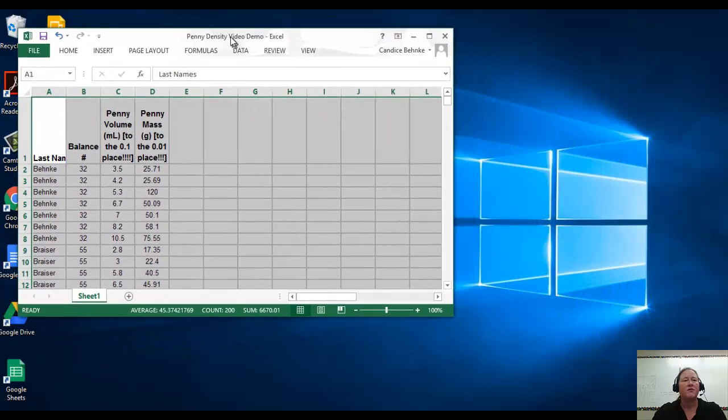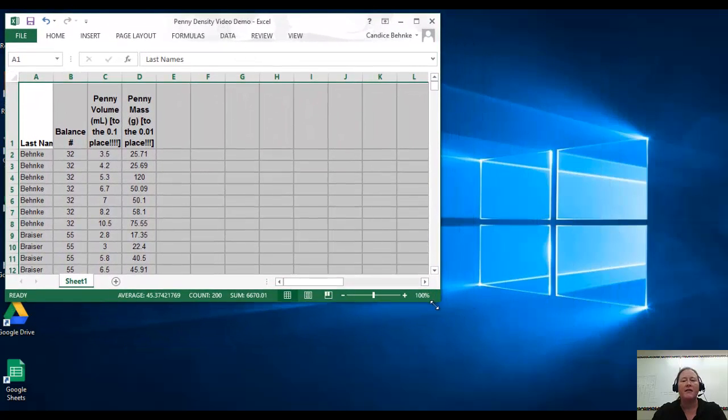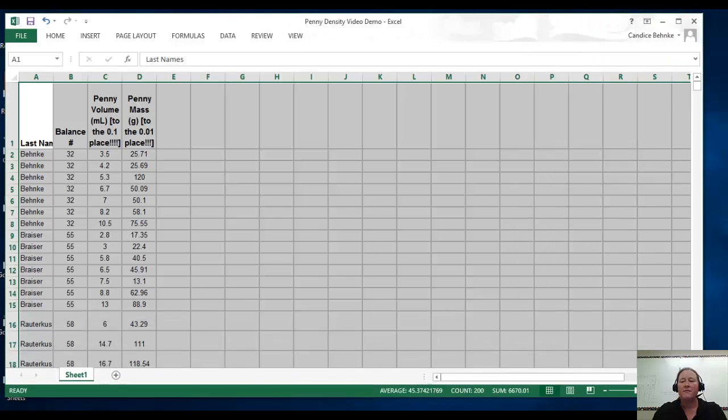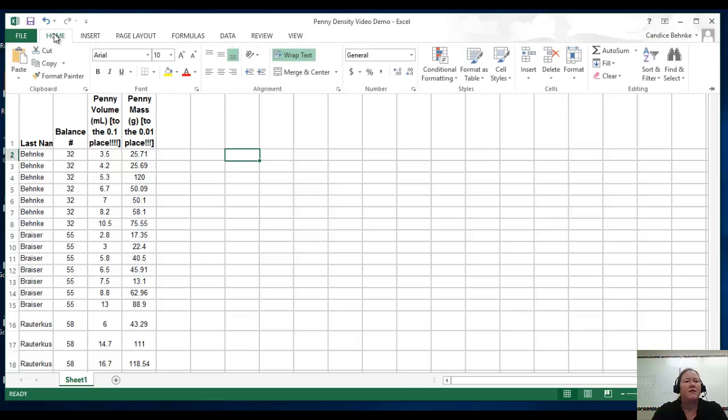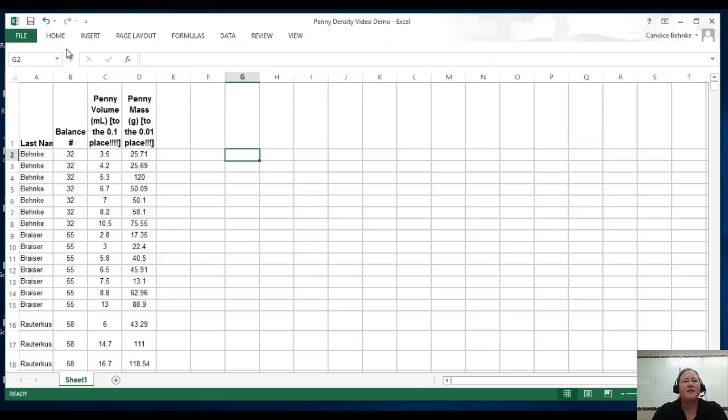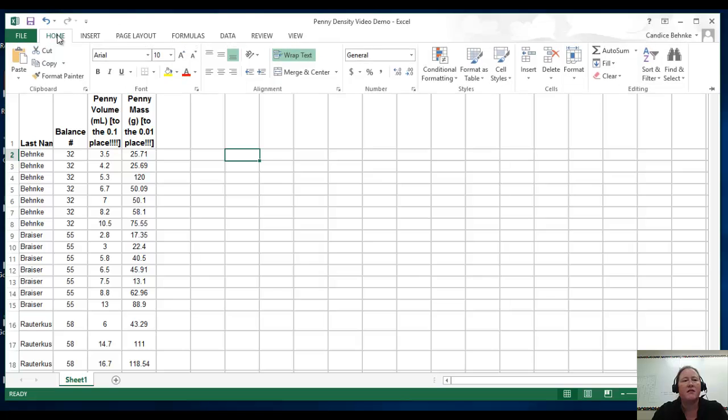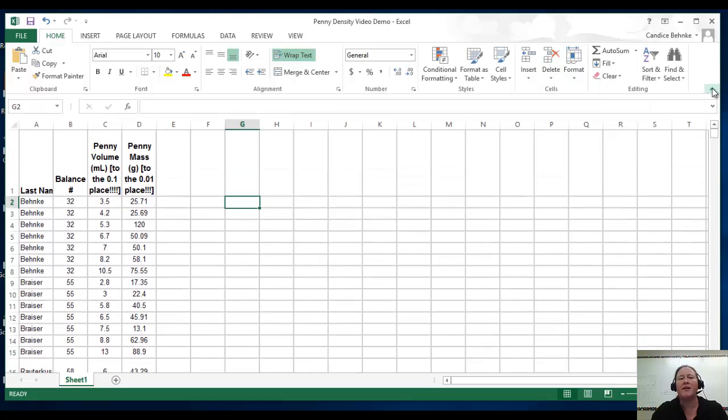Okay, so now I have my Microsoft Excel up, and this is what we're going to do with it. We want to be able to view this tab. So if this ribbon is not open, I don't even know what to call things, I think this is called a ribbon, we want to open this up so we can see it at all times, and then go over to this little pin that is going to pin the ribbon in place.